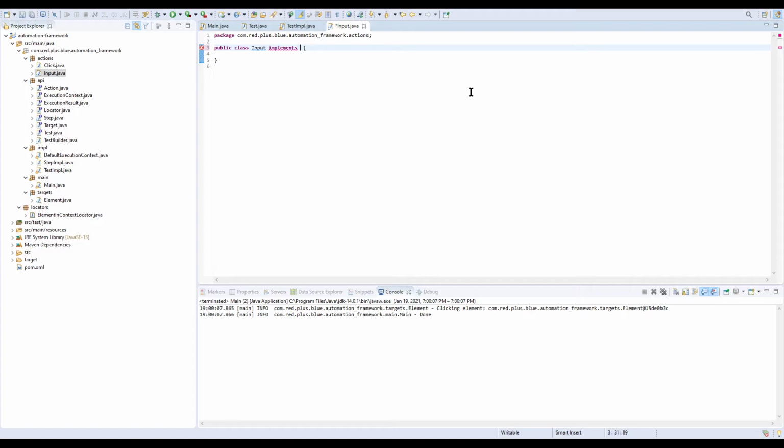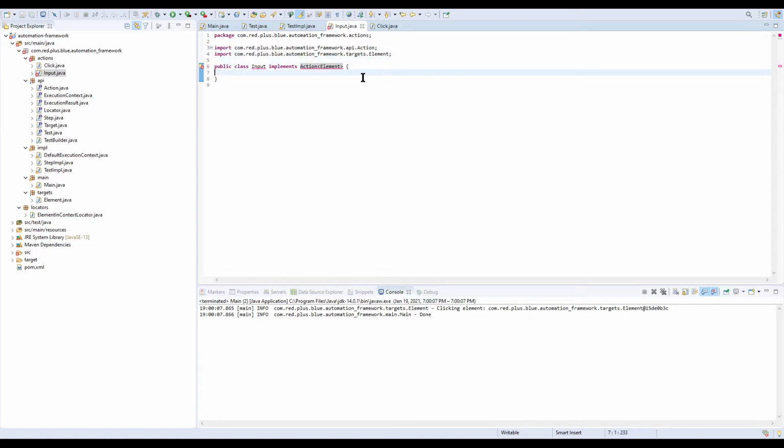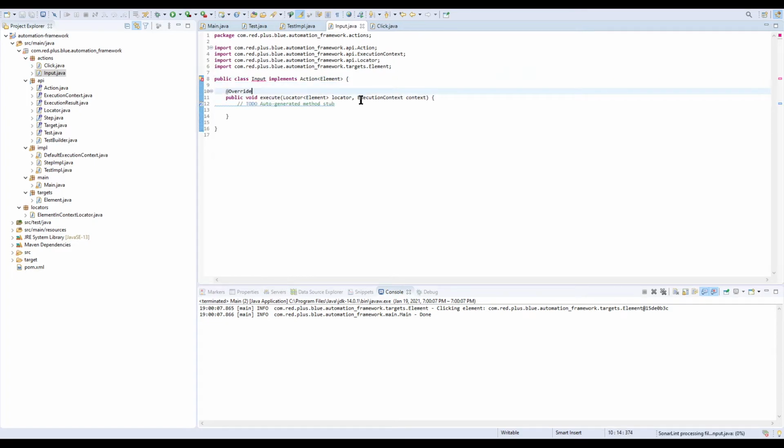So this implements, oh god, what is it? Lost it now. Action, yes. And, okay, how do I do this? This is an element action. Alright, cool. So this implements action on element. Alright, cool. And then it's going to have, yeah, I know, you need to, I'm aware. Why are you not suggesting the edit? There we go. Thank you, Eclipse, for not being useless anymore.